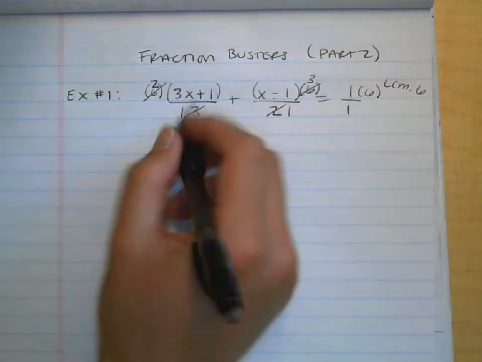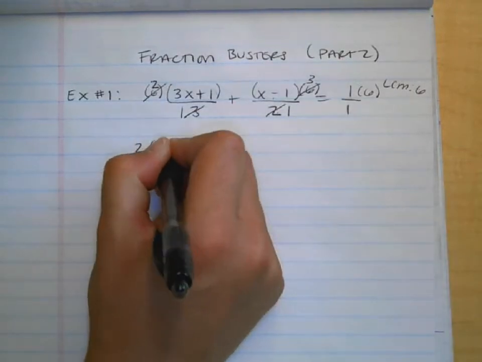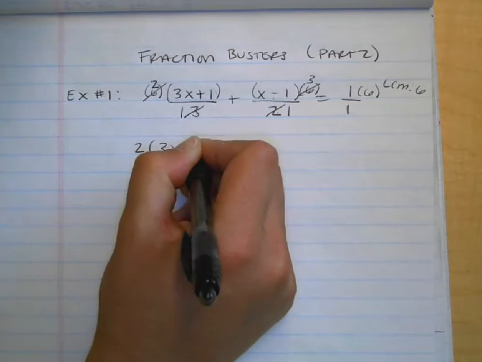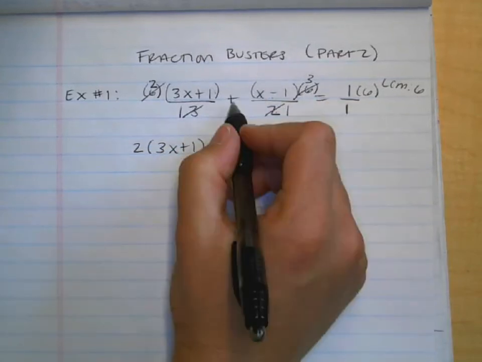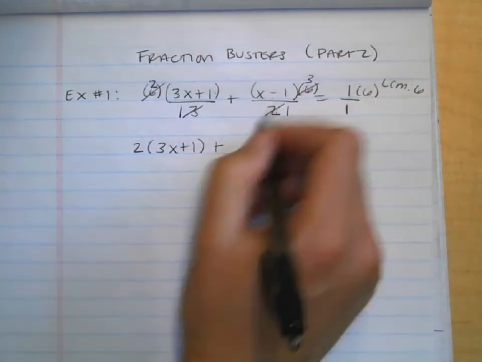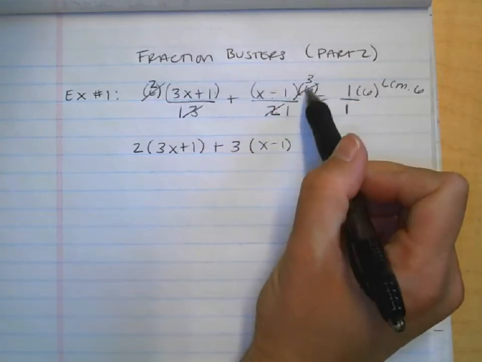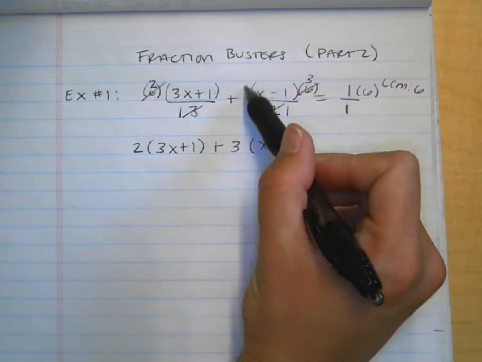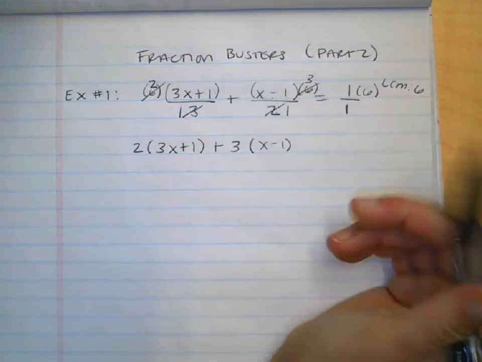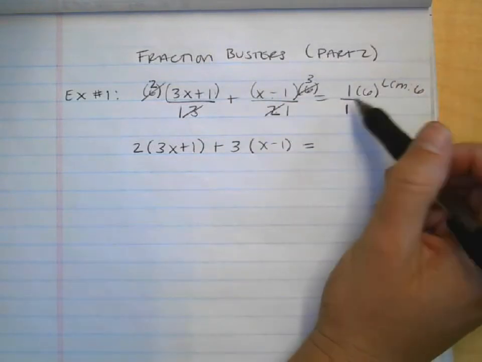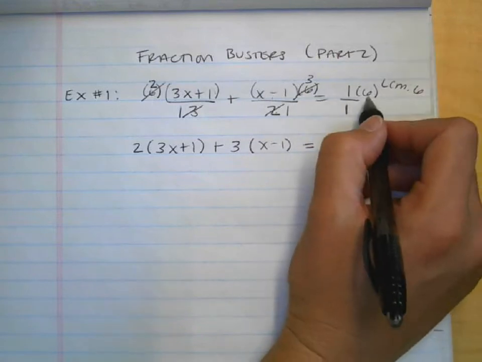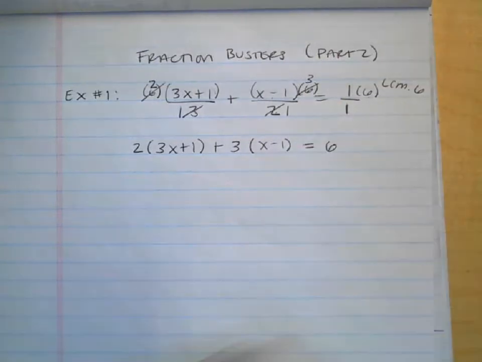So now I'm going to rewrite this, showing you guys that we are multiplying 2 times 3x plus 1. Make sure you keep those parentheses. Bring down your plus sign. Now I have my 3 and my x minus 1. You guys, just the format, you always put the 3 in front there. That's when we know how to distribute our coefficients on there. And then 6 times 1 is 6.